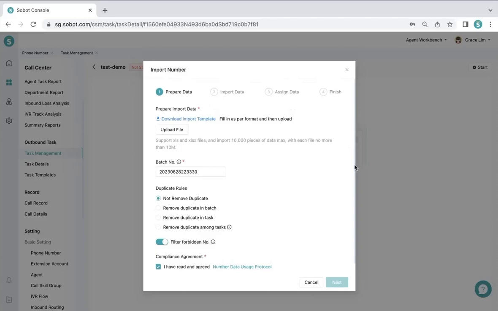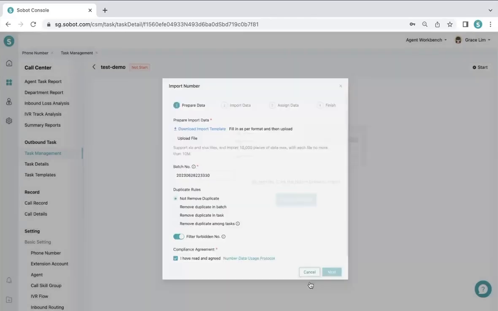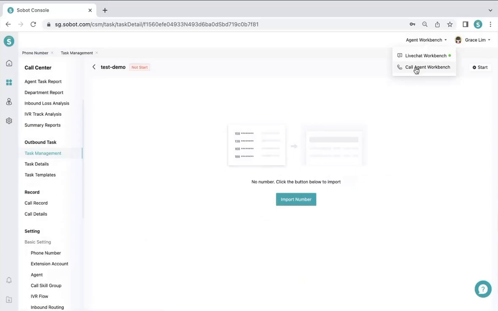And you can start it. You can perform the tasks by logging into the call agent workbench, which we will briefly touch upon in the third part. So when you log into the phone bar, you can basically choose the task you've already set up. And then you can dial the numbers that you imported here. So in the workbench, after executing the task, the administrator can see the status of the task in the task call record. You can check it.